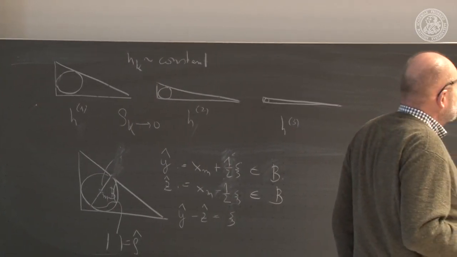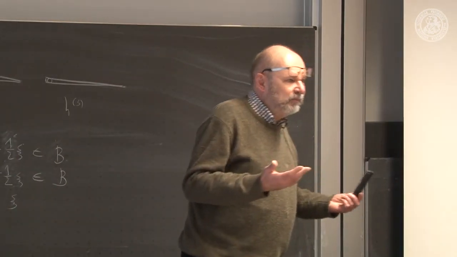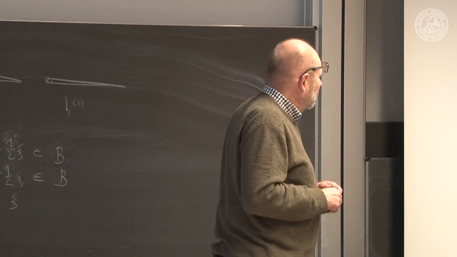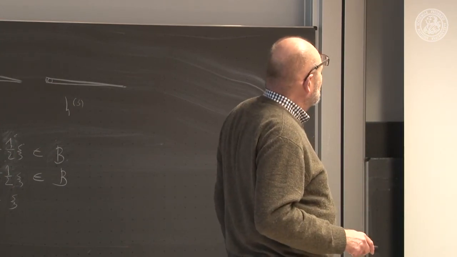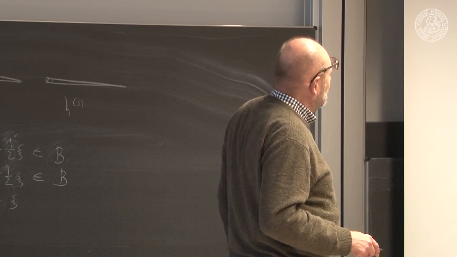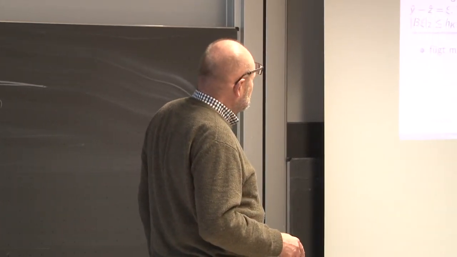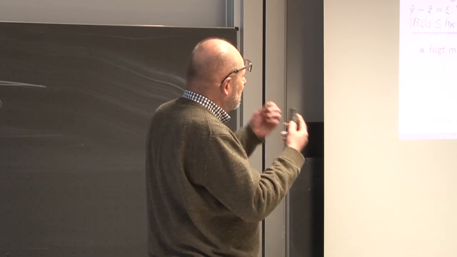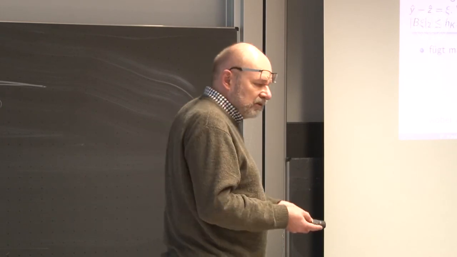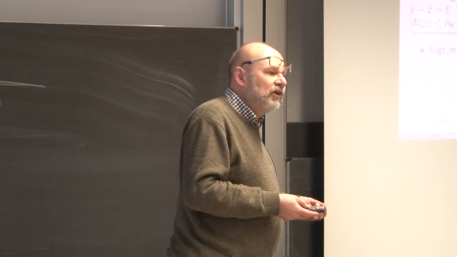So this condition is a certain requirement on a family of triangulations called regularity, or shape regular, so forme régulière. A family of triangulations is called shape regular if there is such a constant such that for all h and for all elements of the triangulations we have this type of estimate. Having this estimate, we gain exactly the order of convergence for the approximation error we had seen before. And as a consequence, we gain exactly the same error estimates in the H1 norm as we have seen before.